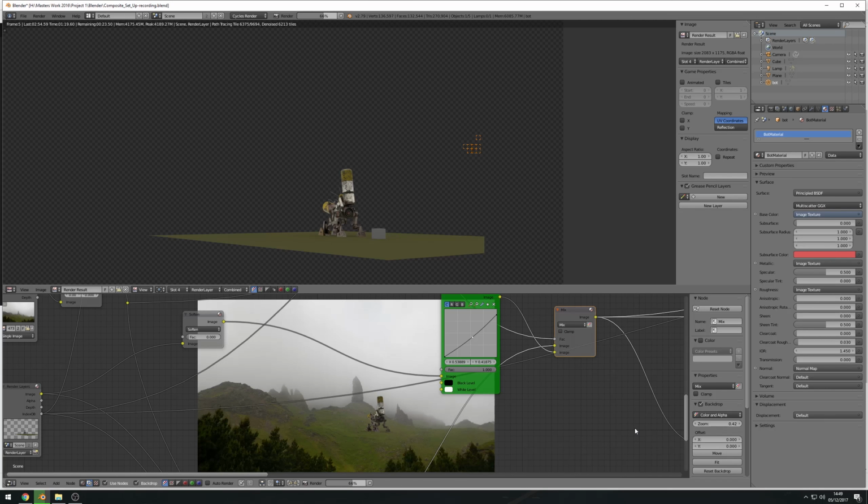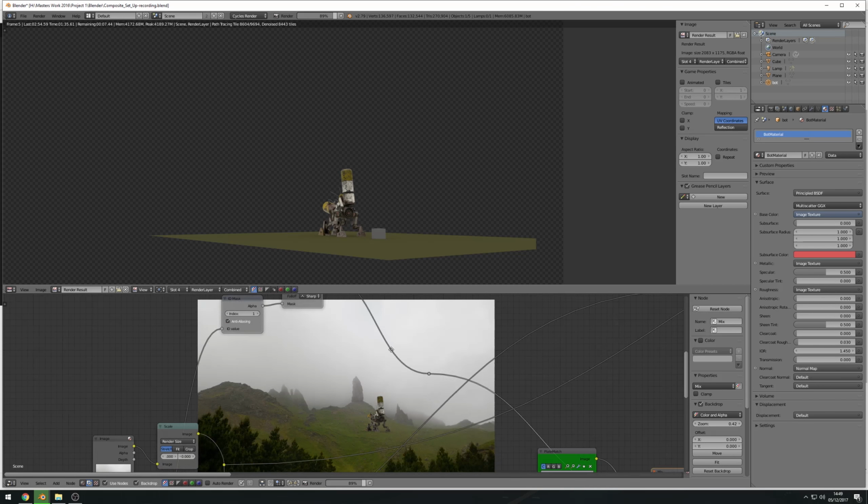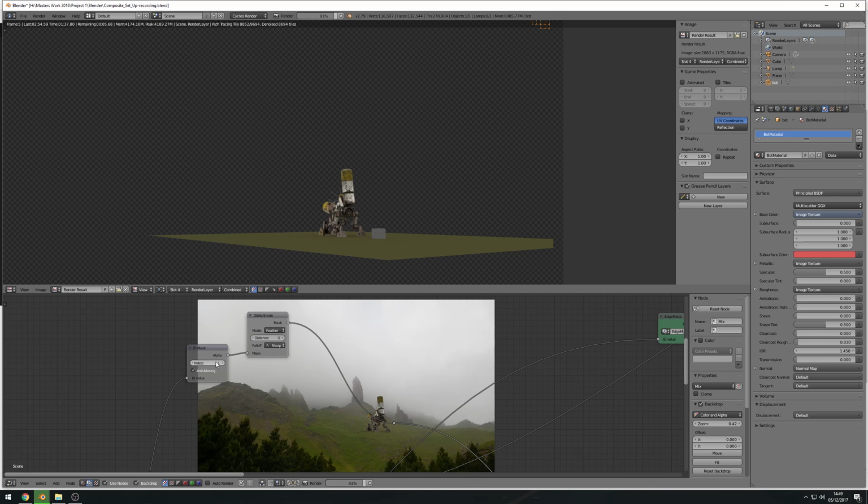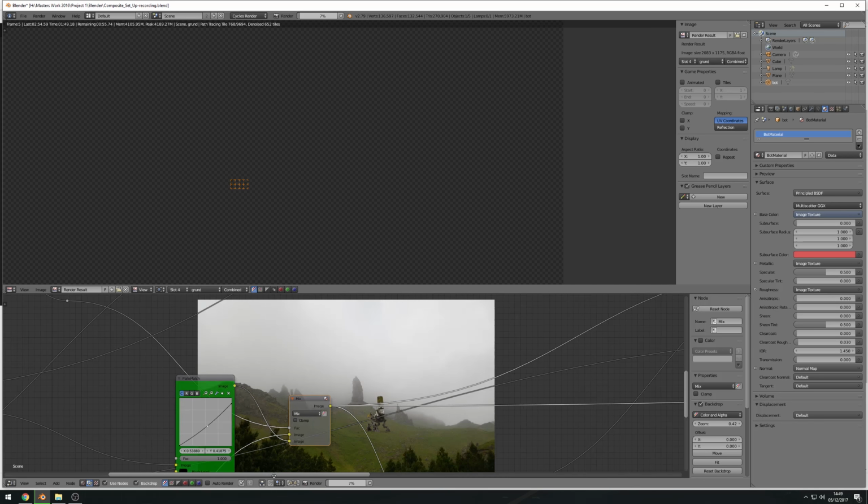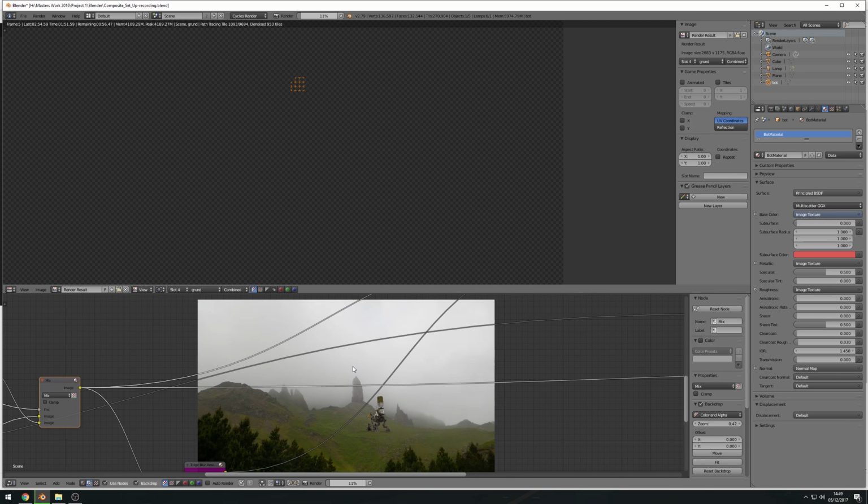So hopefully this pass index change in the object settings for the cube should pass that through on the correct pass index, because the pass indexes are what we're using, as you'll see up here. Index 1, that's what we're using to separate the objects from their background plane. So fingers crossed that should do the job.